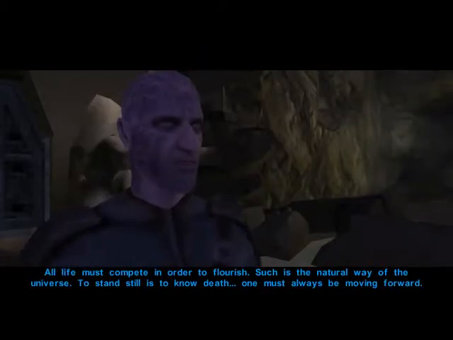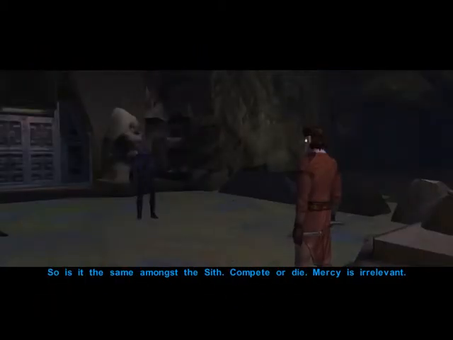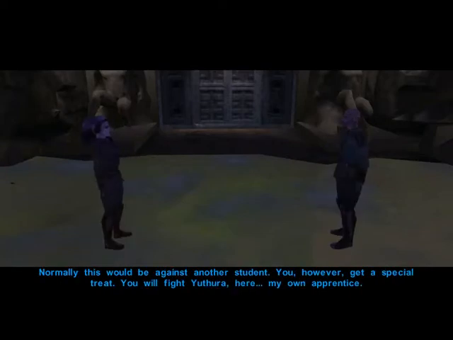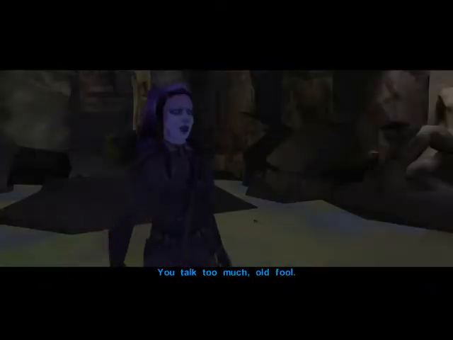I think I understand, I guess. So it is the same amongst the Sith. So it behooves you in this final test to one you are familiar with. For no other. Normally, this would be against another student. You, however, get us. Yara.